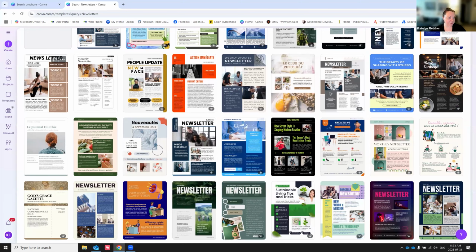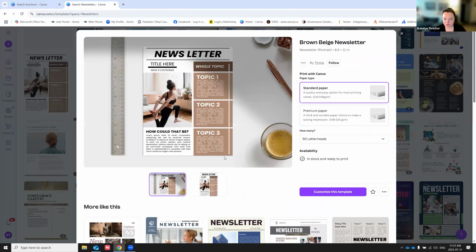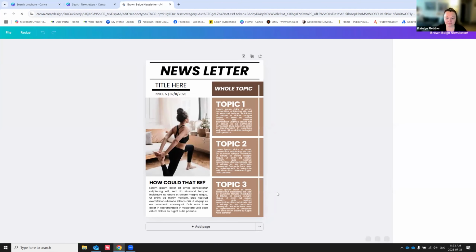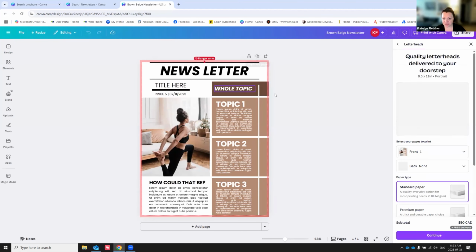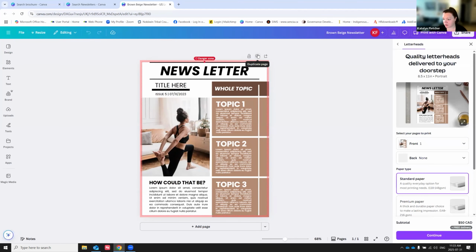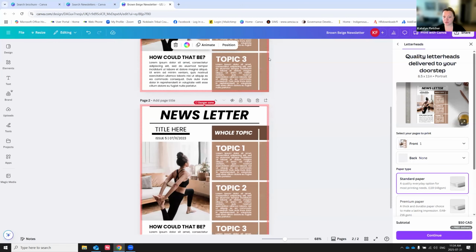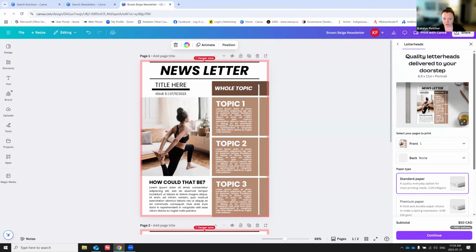So let's just pick this one. Great template. We'll pick this. And then you can change it to however you wanted. You can add more pages. This is only a 1-pager, but if you want it a little bit longer, you would just duplicate the page and then change the information. So again, these are always great to have, newsletters to keep everyone in the know of what's going on within your work. It can be an inter-office newsletter or it can be an external. That's totally up to you guys. Whatever is easier for you.